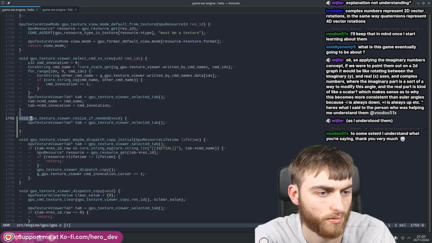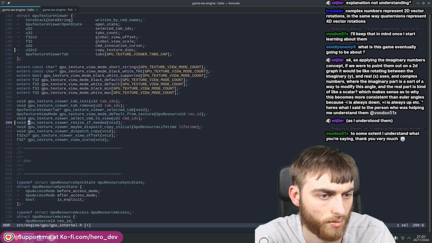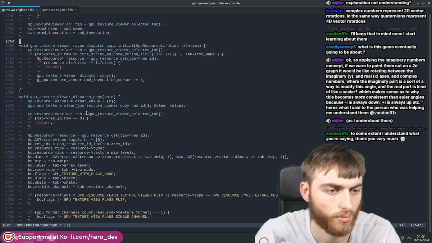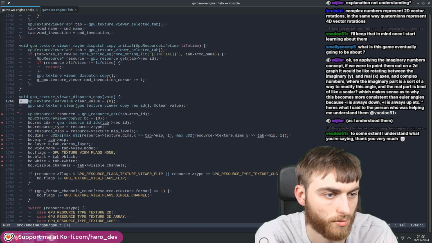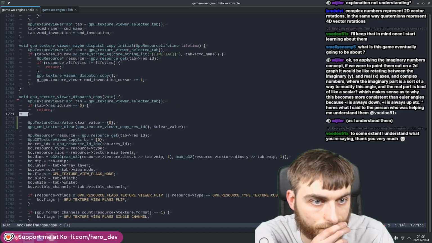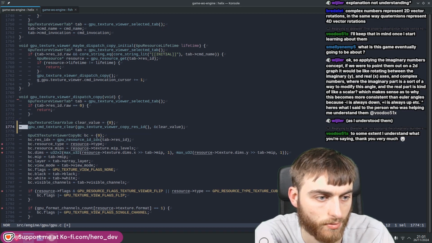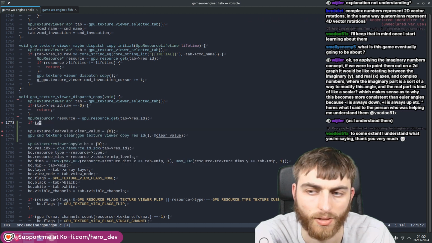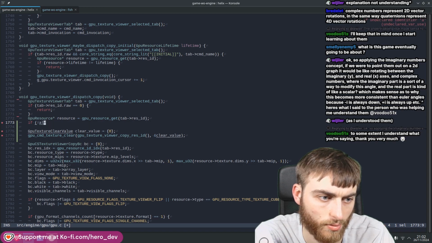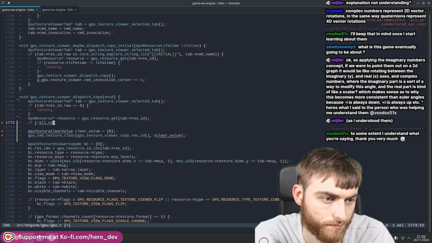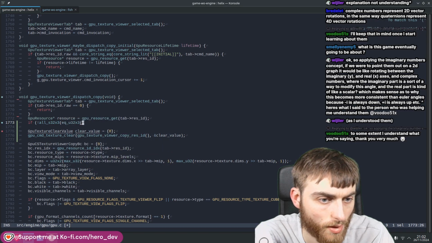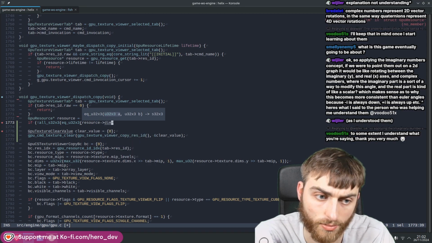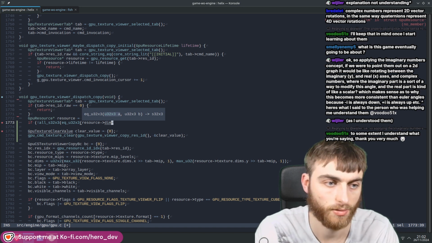No, I don't think you need this resize if needed. What you need is, when you dispatch the copy and actually use it here, you need to get the current resource and say if any or all of them are not equal, the resource that we're trying to copy at a certain point in the frame to display in the texture viewer.